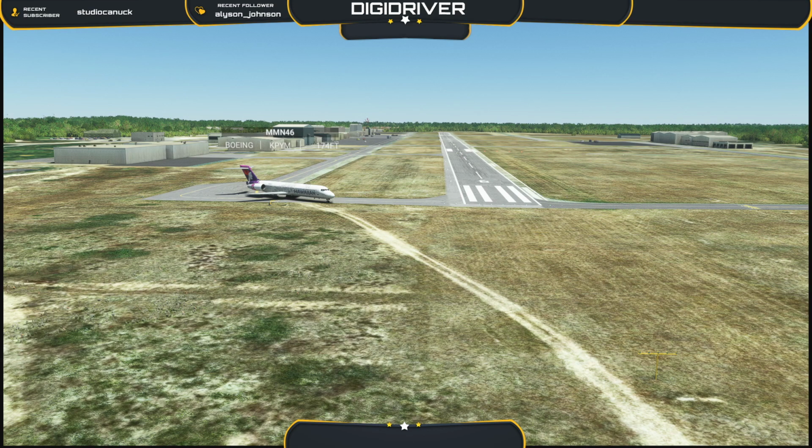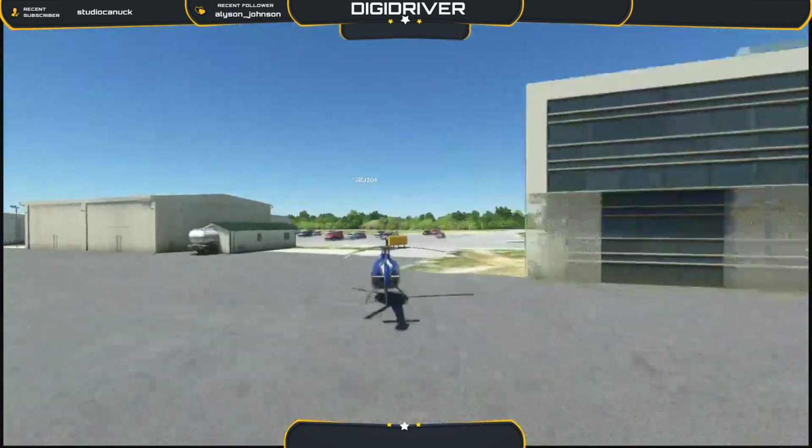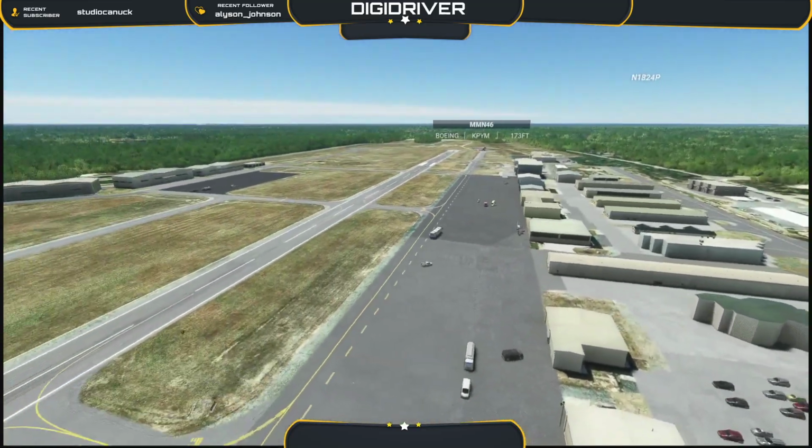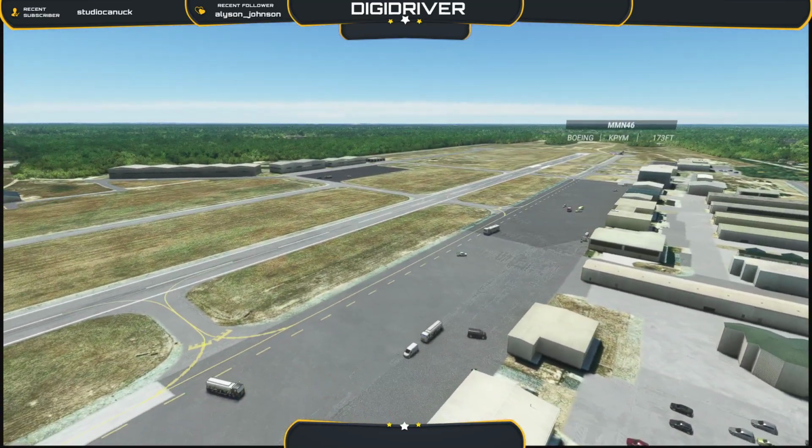But that's neat. Probably a big Learjet, maybe a 60. Still, it's neat to see. That's like the second time that I've seen AI traffic at the airport.